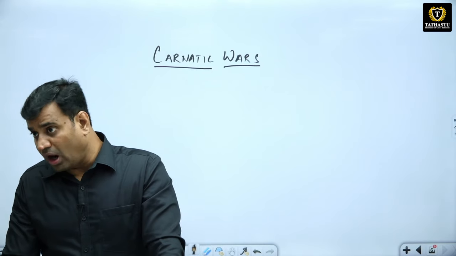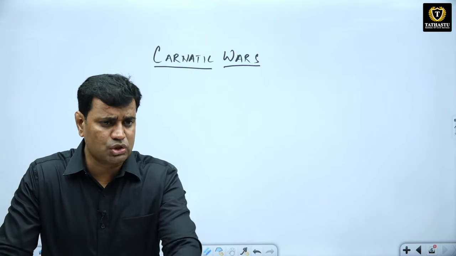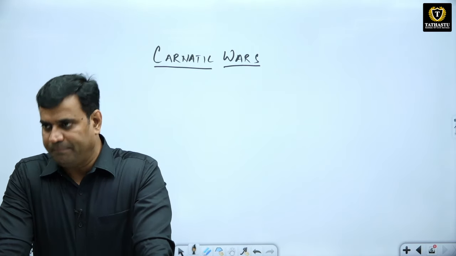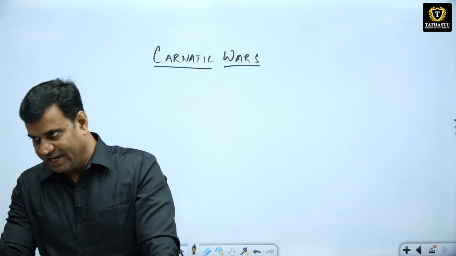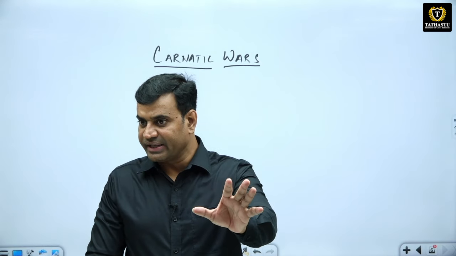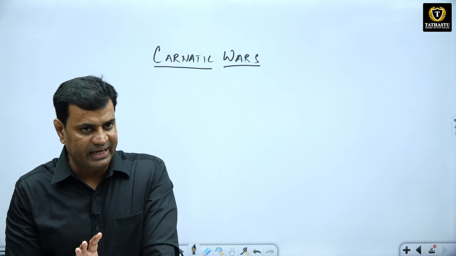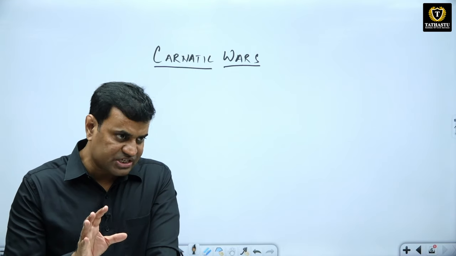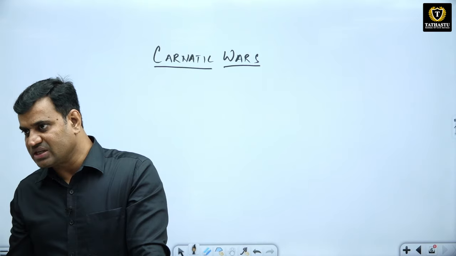This war of succession in Europe came to an end between Britain and France through a treaty known as the Treaty of Aix-la-Chapelle. Aix-la-Chapelle is a place near Paris where the treaty was signed, and as per its terms, Britain and France stopped fighting in Europe, and the two companies were also instructed to stop fighting in India. That concluded the First Carnatic War.